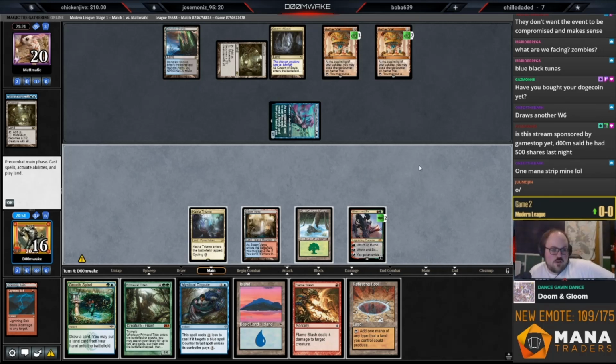Alright, so we know they have Lurrus in their hand. Is there any way we can do this to prevent our Ren and 6 from dying to Mutavault? Not really, right? Just kind of have to accept that my Ren and 6 is dead.